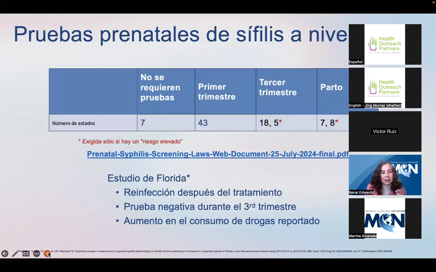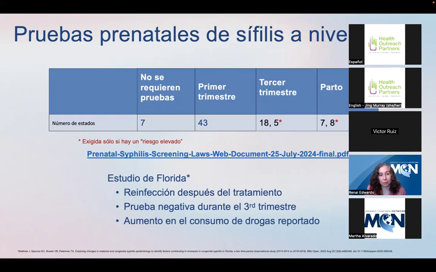It's okay. Let me just go through this slide. When I looked at this document, I was shocked that there are 7 states that do not require any testing for syphilis during pregnancy. I really didn't expect to find that. I only knew the states that I had lived in. Yes, I see a bunch of states dropping in here. Excellent. I'm glad to know that people are aware.